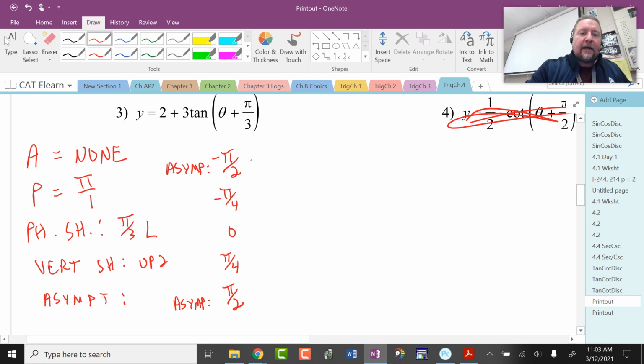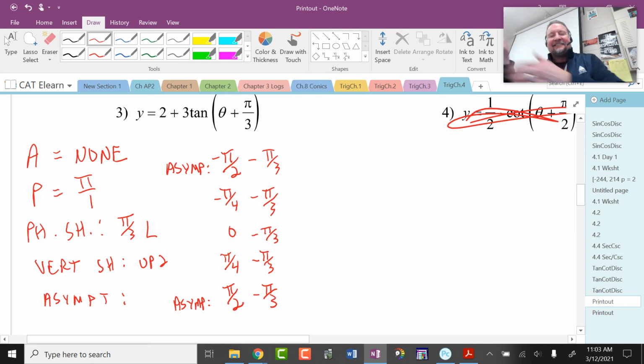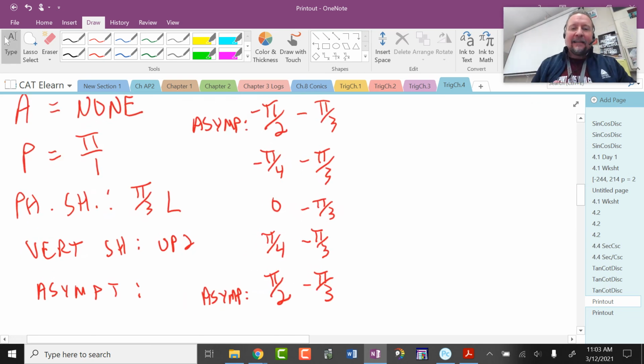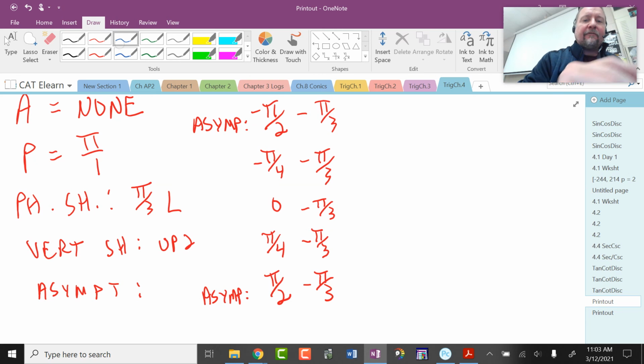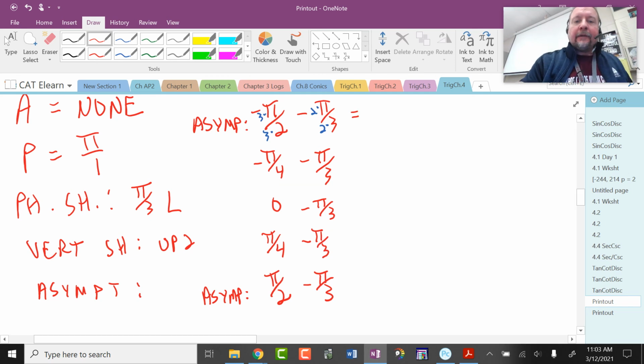And then I'm going to move pi over 3 to the left, which is subtract. And all this is not calculus. I know you get mad when I say this. Well, I'm mad about how bad fractions have been over the years and how students say CAT is so tough when really it's just these little things that are grade school related. And I really want to get you to invest in that this is something we just need to get better with. So use those fraction buttons on your calculator; it really is -5 pi over 6.